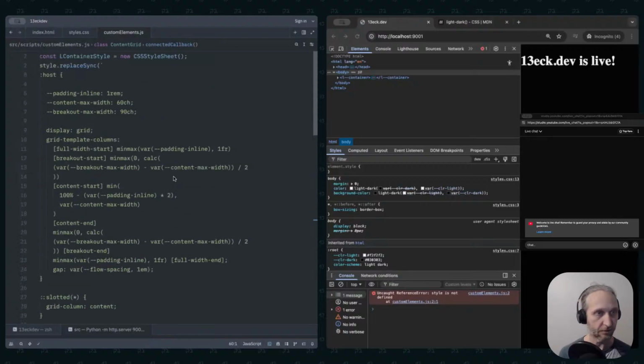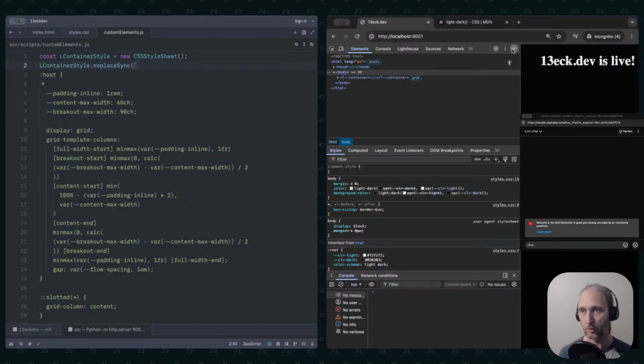Style is not defined, custom element. And so it was originally called style, but I changed it to L container style because this file is called custom elements.js. So if I want to have any additional custom elements, they will all be in this one file. That way it is all loaded and parsed at the same time.